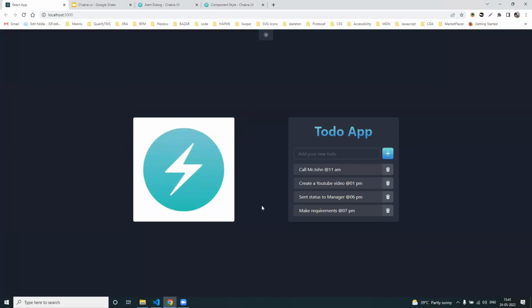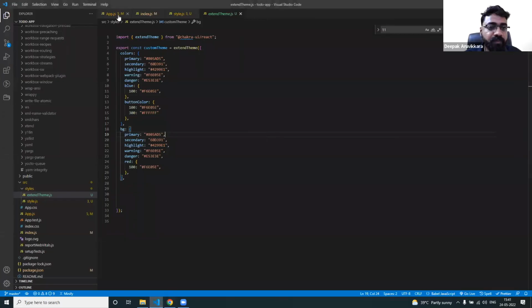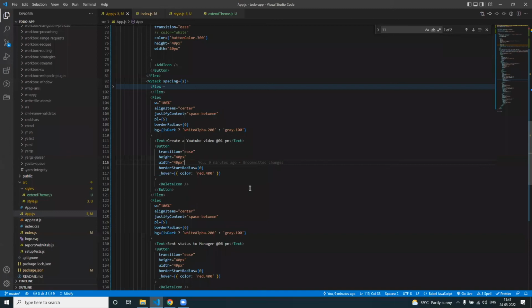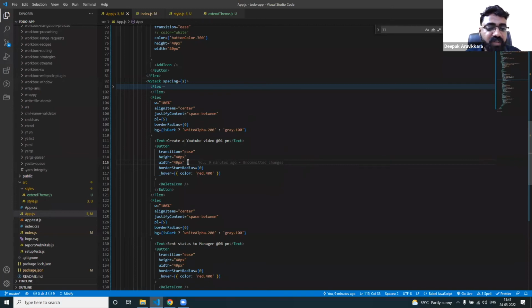And can we style the component rather than using props? Okay, you mean if you are using props, is there another way to style? Yes. We can add styles in a separate file and use that object here. I can show you one example.